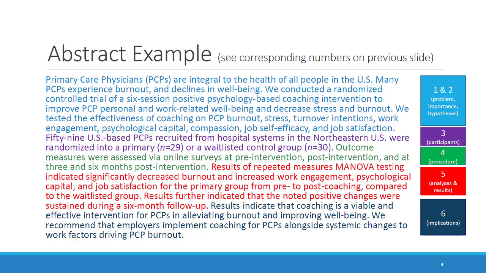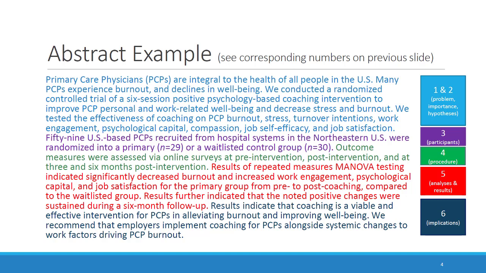So in that part, I am talking about what the problem is, PCP burnout and declines in well-being. I'm talking about the importance of that problem because PCPs are so important to keeping people in the U.S. healthy. And then I talked about my hypotheses. Now note that I didn't state hypothesis 1, blah, blah, blah, hypothesis 2, blah, blah, blah. Instead, I kind of summarized them a little bit here.